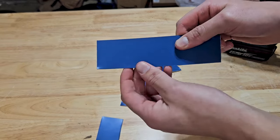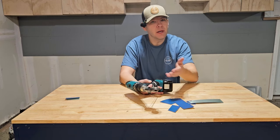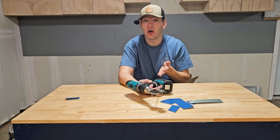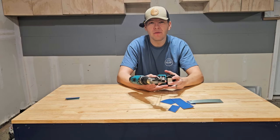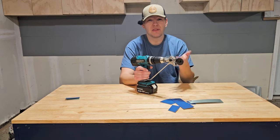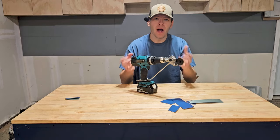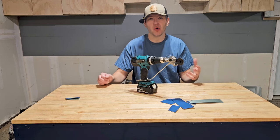If you need to cut thinner-gauge metal and don't have an expensive shear or brake press, this could be a good option. It did a really nice job cutting the aluminum. If I were doing some work around the house where I need to cut metal, I may consider getting this. But for the most part it'll sit in my toolbox unused because I don't do a lot of metal work. This is a tool you'd buy if you have a specific need for it — though why you'd go to Temu for it, I'm not sure. You might be better off buying it pre-made from a store.